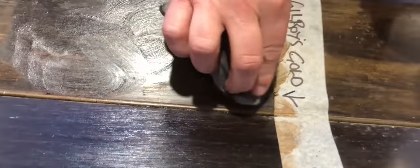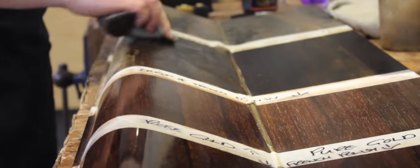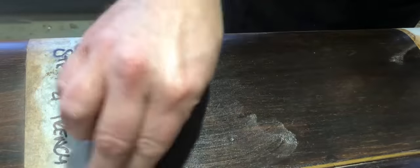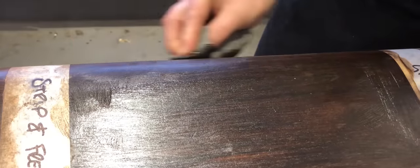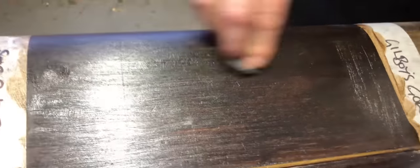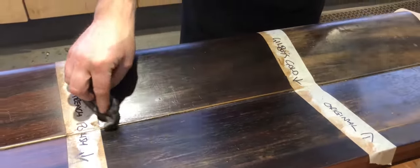The colour has gone straight into that finish. It's absorbed straight into it. And all those lovely carnauba wax, or that lovely beeswax from Buckfast Abbey, the miracle wax, it's all going to work its magic there. There you are, I'm just going to take the excess off. And we'll come back to that a bit later and see what that looks like.